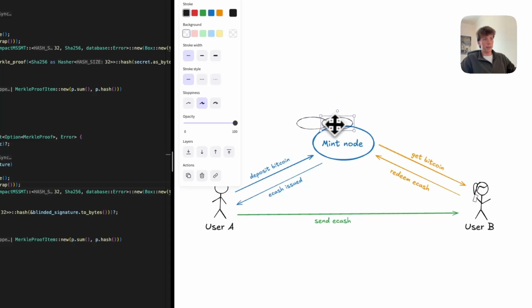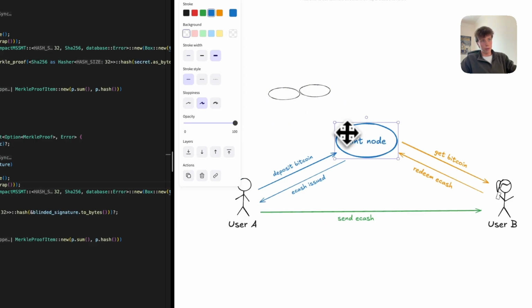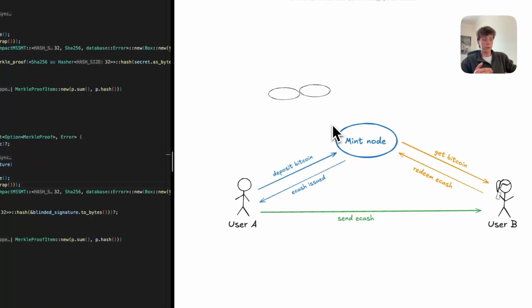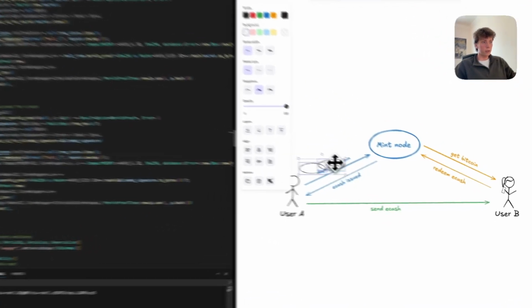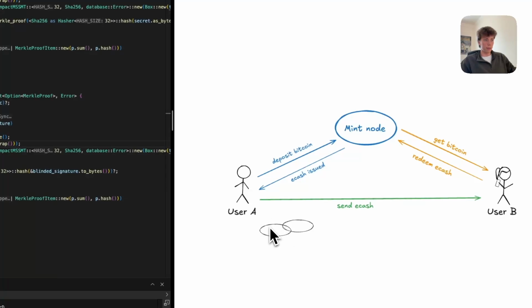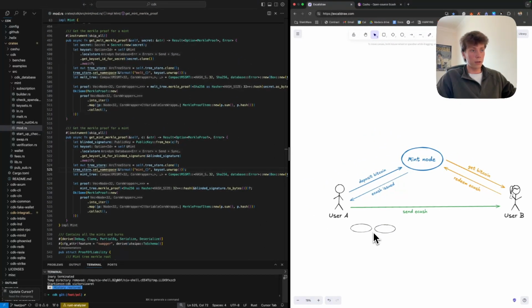The combination of the secret and the blinded signature is the representation of the token. This right here is the token. And whenever the mint node comes across some other tokens, it's going to check the signature and it's going to be able to say, hey, yeah, this is actually worth something. So the blinded signature actually acts as a promise. The mint node sends it back to the user, and the user can decrypt the blinded signature, but it's essentially the combination of the secret and then the signature which represents the token. I'll show you the need for the blinded signatures and also the need for the secret whenever you want to create the Merkle Sum Sparse Merkle tree, and also where it falls whenever we're creating this proof of liability.